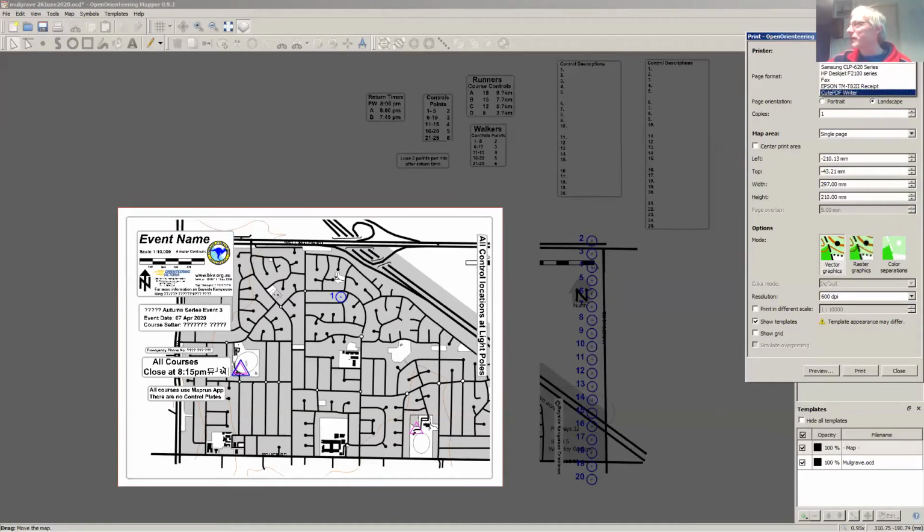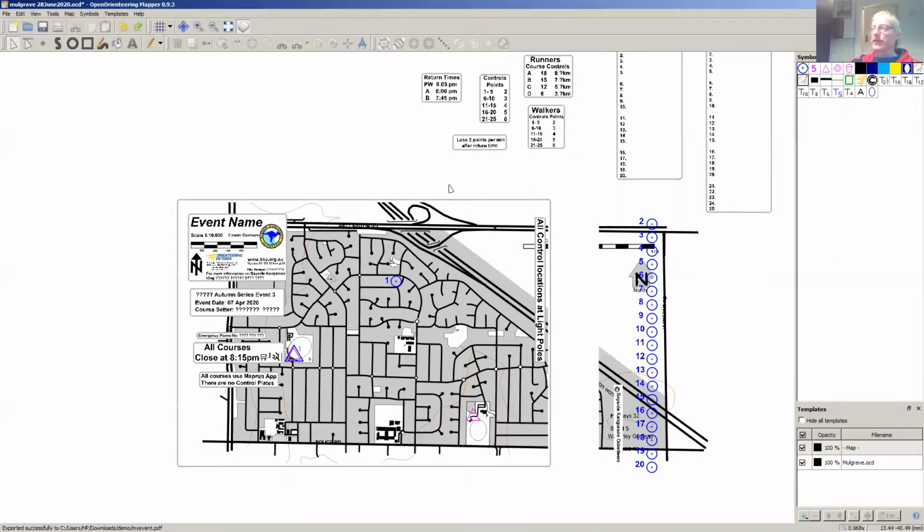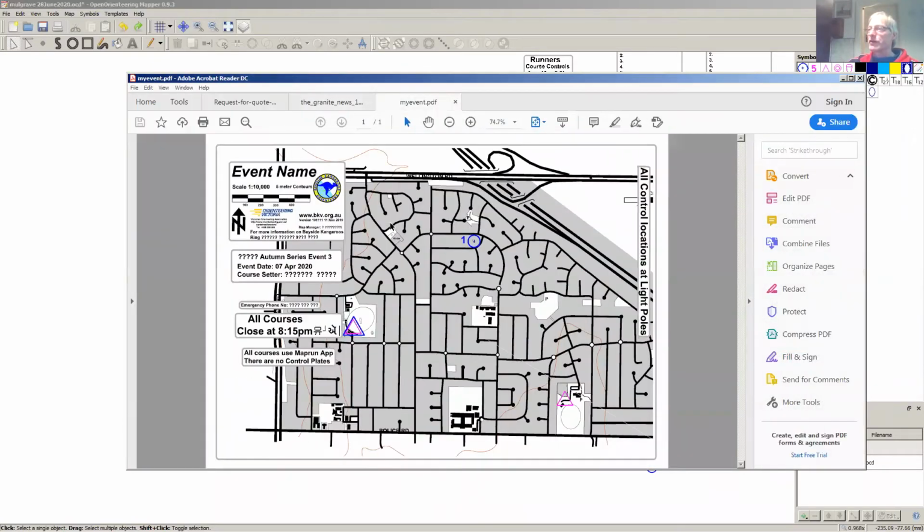I think you can save it as a... go over to the file. I think save to PDF, or you can go over to the file and do save as. I think PDF. I think I've got a sort of standard PDF printer thing anyway, but okay. Now, save as is only offering open orienteering mapper or OCAD formats. There's a PDF format. Might be export to PDF, is it? Yeah, export to PDF in the print option. Here we go. If we go and then look in, we've got a myevent.pdf. There it is.